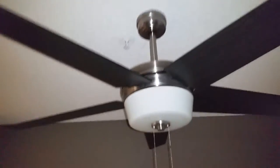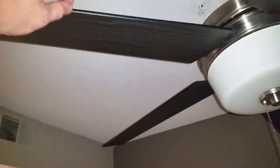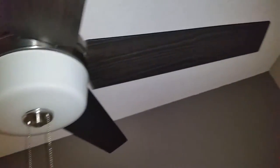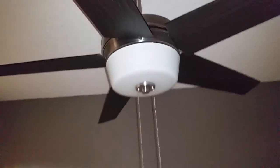Ceiling fan, common problems are ceiling fan balancing. You can check out my video, probably one of my most hated videos, but you use a balancing kit and you just go around, set your balancing clip on in the middle, turn it on, see if it's wobbly, and then change it to each blade in the same spot until you see which one has the least wobble. Then slide it up or down on that blade to get the least wobble, and that's where you're going to put your weight, and you just clean it first. Anyway, that's that.